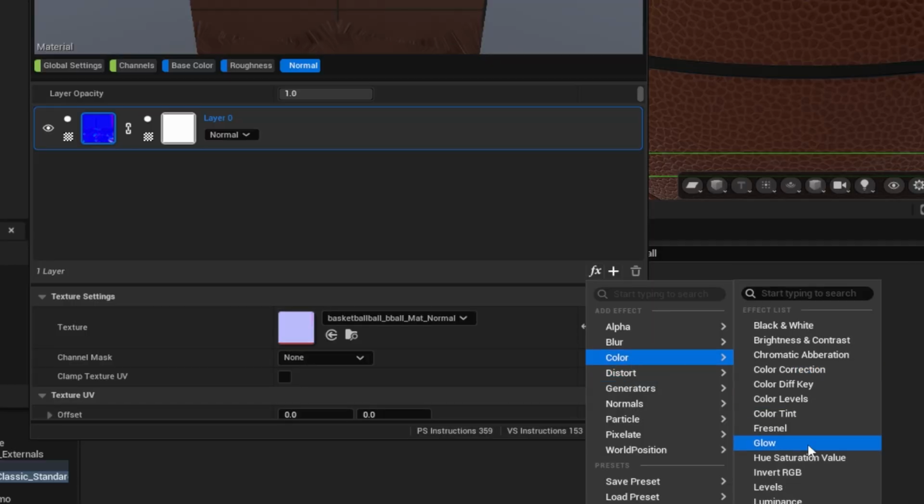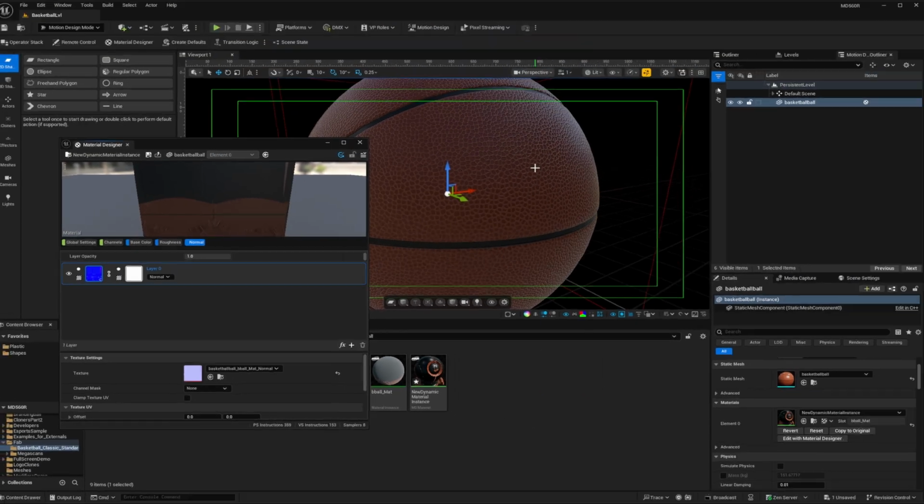Also, even if I go to color, invert RGB is not really the right thing either. That just changes the 0 to 1 values in all three channels. What I really want to do is just multiply green by -1 and use that result as my normal map, but I can't do that because we don't have that. So it's actually really easy to solve. So here's how we do this.